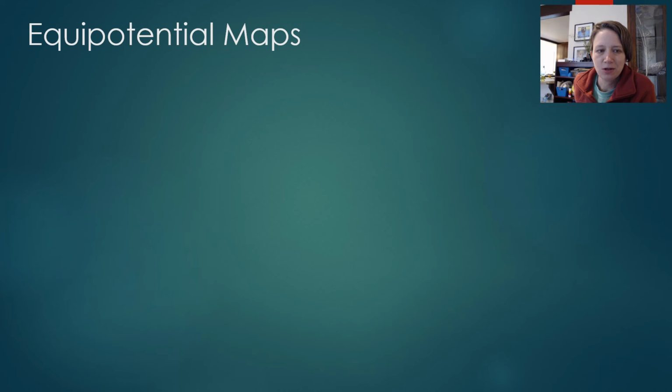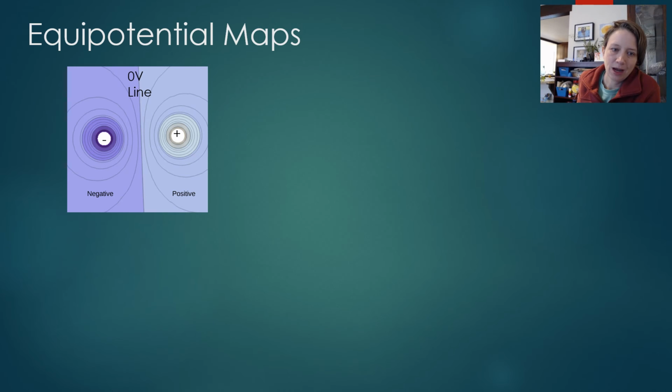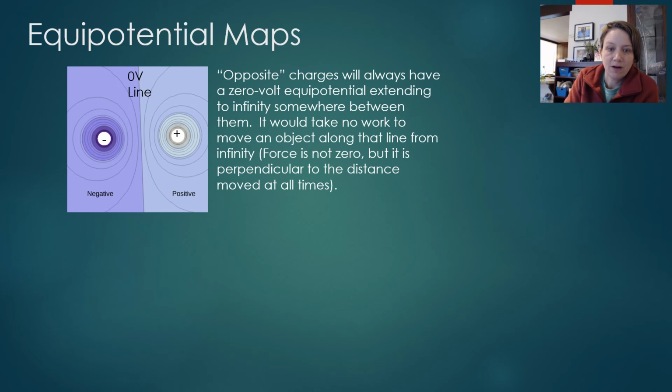Let's take a little bit more detailed look at some equipotential maps surrounding multiple source charges. If you had a system of charges that had 2 oppositely charged objects, a negative object and a positive object together in one point of space, you would find that the voltage near the negative charge is all negative voltage, and the voltage of the space near the positive charge is all positive. That means that somewhere in between those charges, there's going to be a 0 volt equipotential line. And that line goes all the way to infinity. All of those other equipotential lines are not going to loop around back on themselves, but if we have opposite charges, there has to be a 0 volt line that goes all the way to infinity.